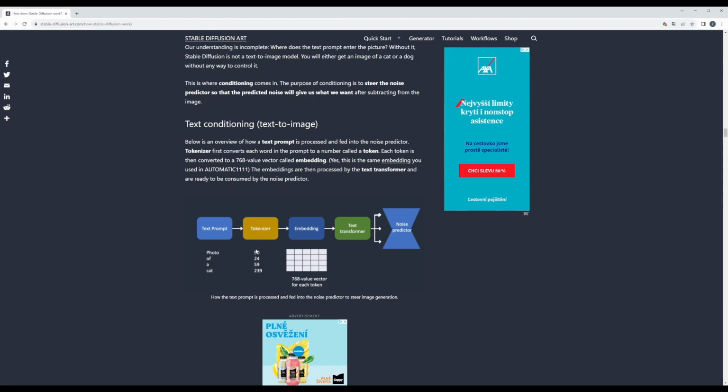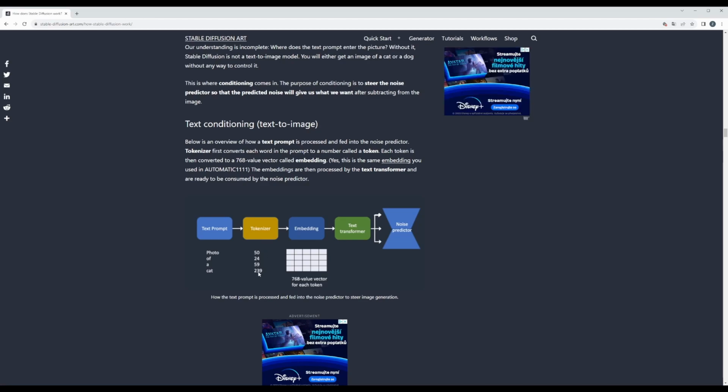And the tokenizer is responsible for creating for us the numbers which correspond to words, or more precisely, they correspond to the data it was trained against, because sometimes if the tokenizer sees an unknown word, it can split it into two tokens. So a single word can be two tokens.